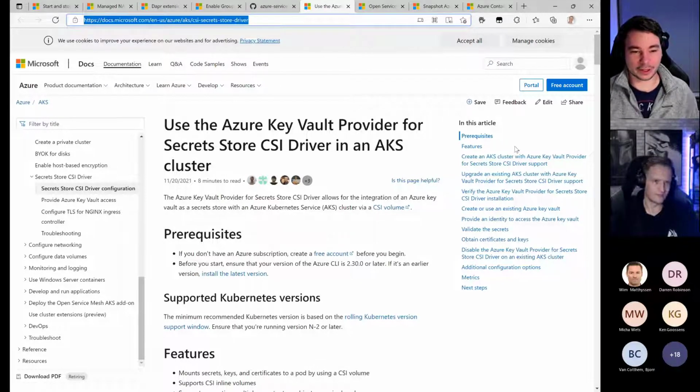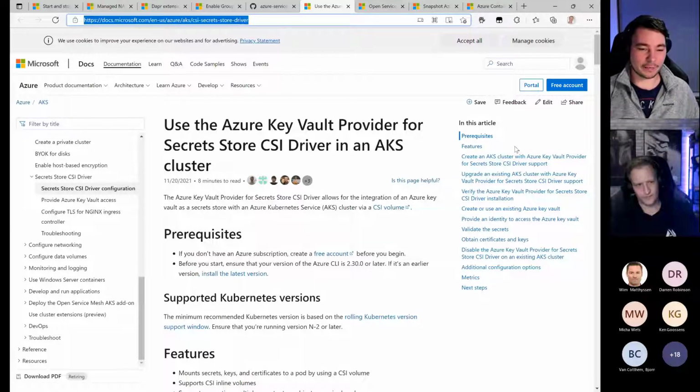It used to be a Helm chart deployment, but now it's an AKS add-on as well. So you can actually do your az aks upgrade, add this add-on on. And the benefit of this is you can connect all your secrets from Key Vault into your containers, and it sort of mounts it as a file inside your containers. So only your containers can see the secrets.